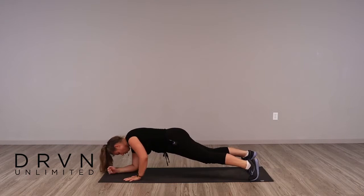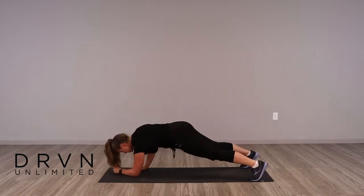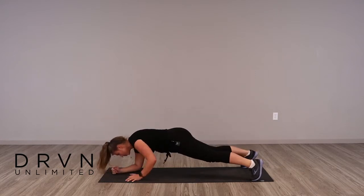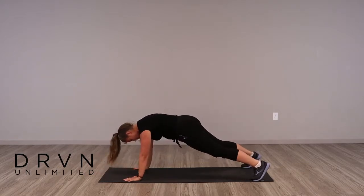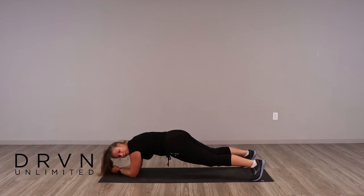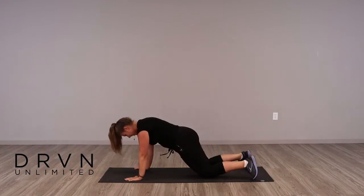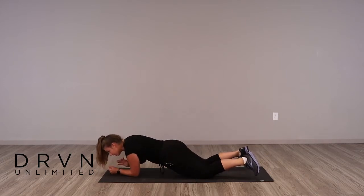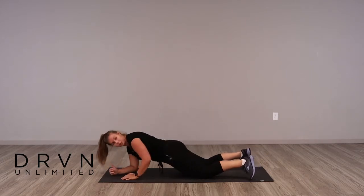This one, you should feel your core working a lot. Try your best not to rock your hips too much. Really pushing through, stabilizing your core. Like I said, drop down to your knees if you need to. Woo! Same activity. Just a little regressed.